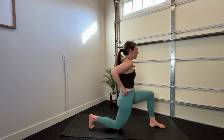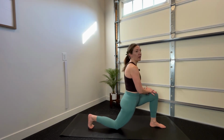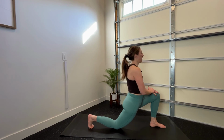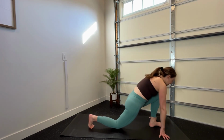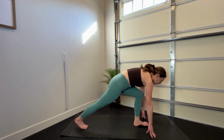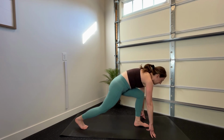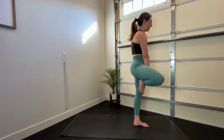Drop that back knee and come into your low lunge. Palms on top of that front thigh or hands down surrounding it. Send your weight forward. Hands to the mat. Lift the back knee. Hop forward to your forward fold. Rise to your tree. Or bend the back knee and hop right into your tree pose.